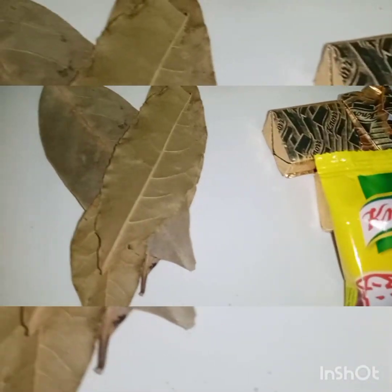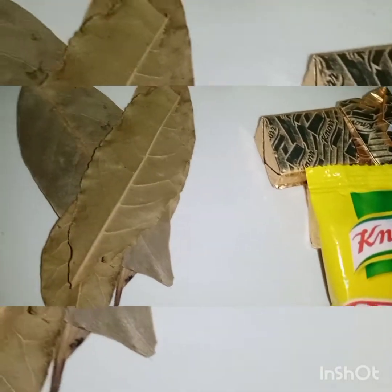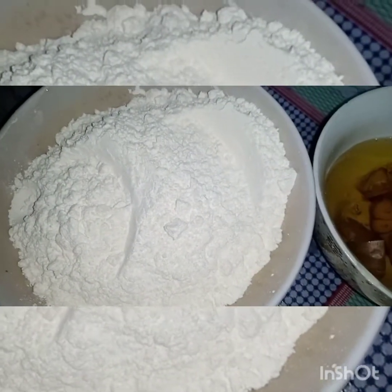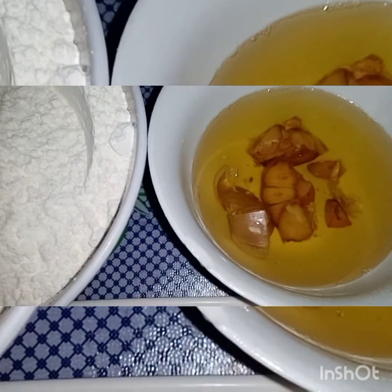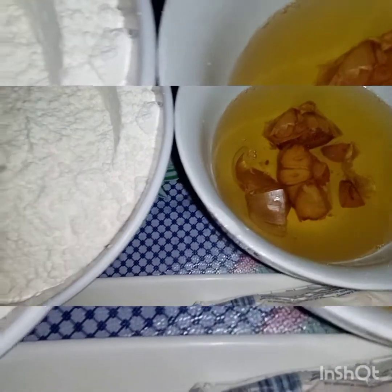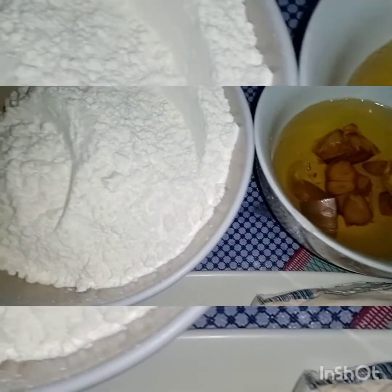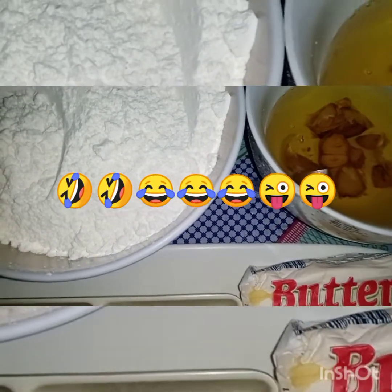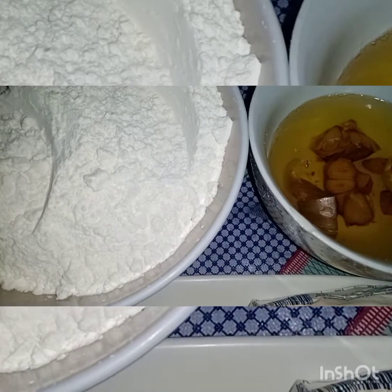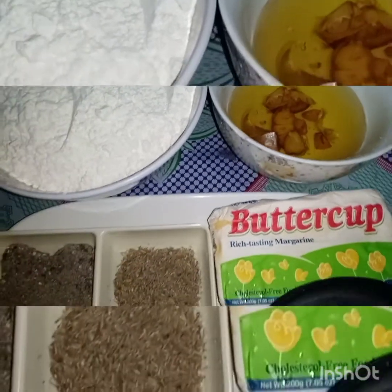Some beef broth, since I don't have the roast jew, and bayleaf, then our flour, and my garlic oil. So same amount of oil into your flour. So like 1:1. So if 1 cup flour, then your oil is 1 cup also for the roux.